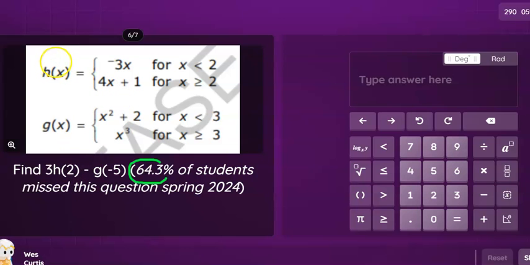But when I'm doing H of 2, I'm definitely going to the H ones, and I got to plug 2 in on the correct line, top line or bottom line. You need that one with the equals, right? 2 is greater than or equal to 2. 2 ain't less than 2. I'm plugging in 2 right there. I should get a nice easy 9 out of that.